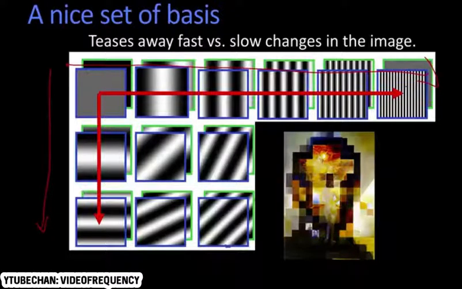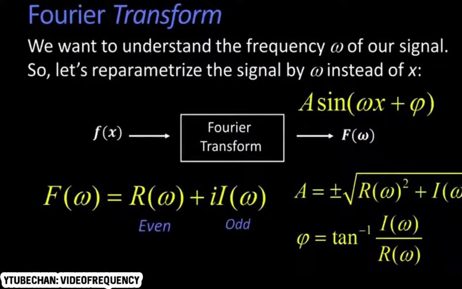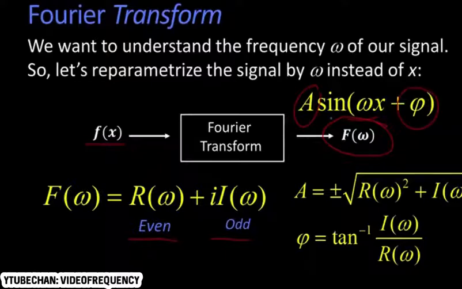So related to that idea was this notion of what we call the Fourier transform. You would put in a signal, showing it here in 1D, but also talk about it in 2D, and what you would get out was, instead of f as a function of x, that is the intensity as a function of location, a cap F as a function of omega, where omega was frequency. And cap F would decompose into an even component and an odd component, represented by complex numbers. This allows us to represent both the magnitude and the phase for a given frequency. And if you wanted to, you could recover that magnitude and phase.